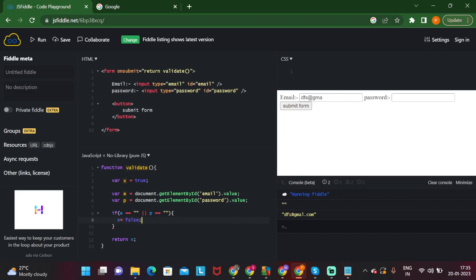For example, you give the email but forget the password. That means this condition is satisfied, but this is not. So automatically x becomes false and the form is not submitted. Right? Let's check.